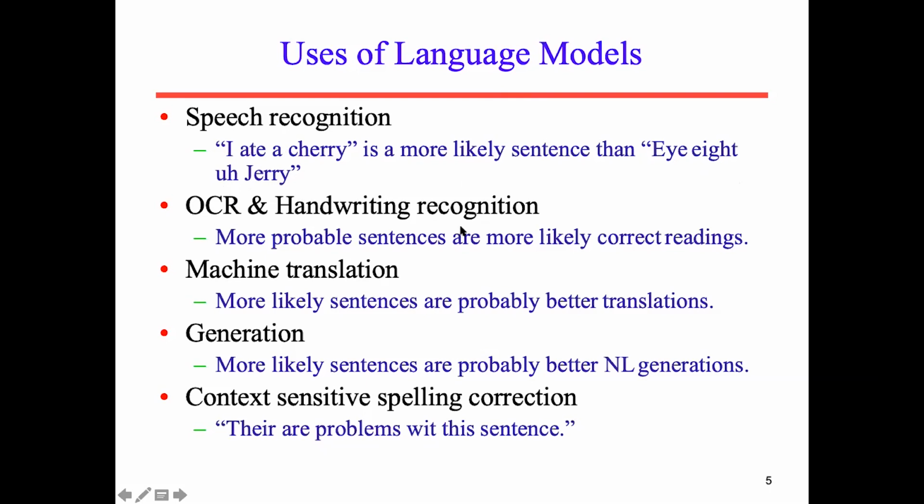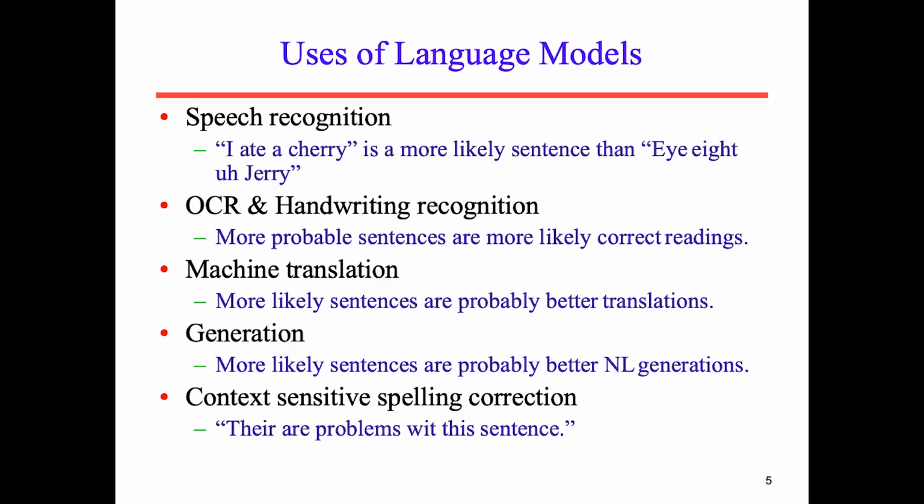OCR and handwriting recognition also use a lot of language models. OCR is basically optical character recognition, which you would have seen in a lot of applications. In fact, the Office Lens application does this a lot these days: if you write something on a piece of paper and you take a picture of it, you can digitally get the handwriting of what you've written onto your phone. And that is optical character recognition.